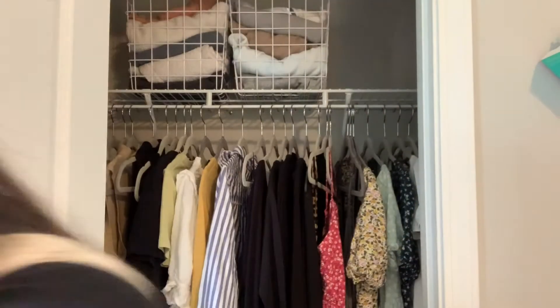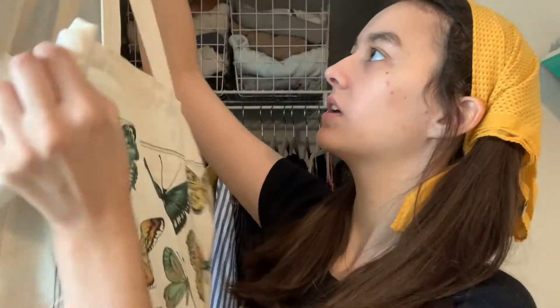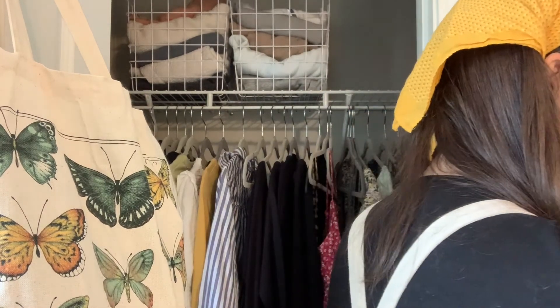I forgot — that was not the last part. I have to do my purses. I'm just tempted to throw them back up on this hook, but I really didn't like how it looked so bulgy, so I'm going to try to find another way. I was supposed to get command hooks at Target but I forgot and they're kind of expensive. I have this extra hook I could use instead — that's what I'm about to do. We'll see how it looks.